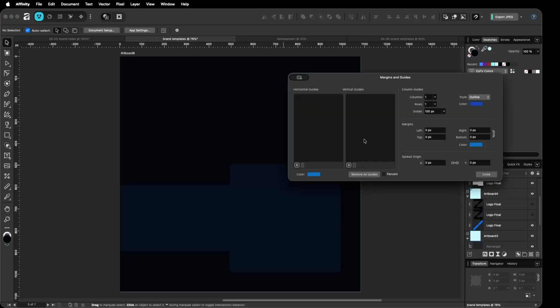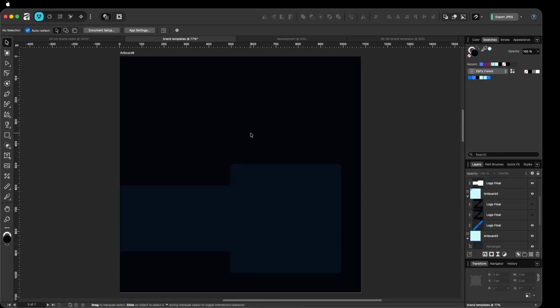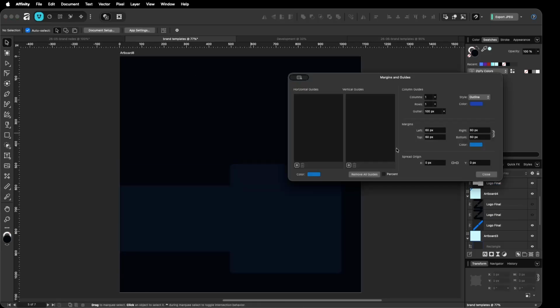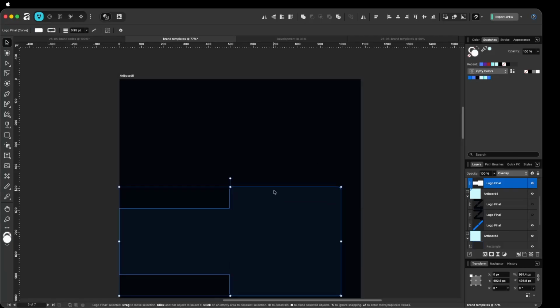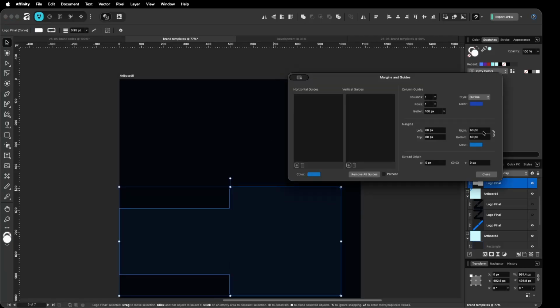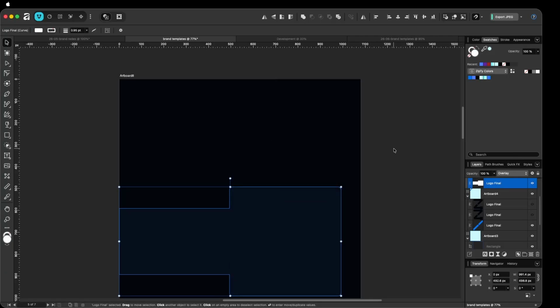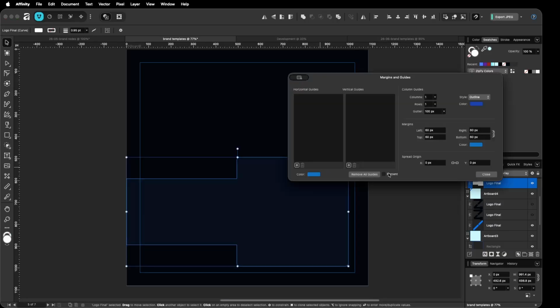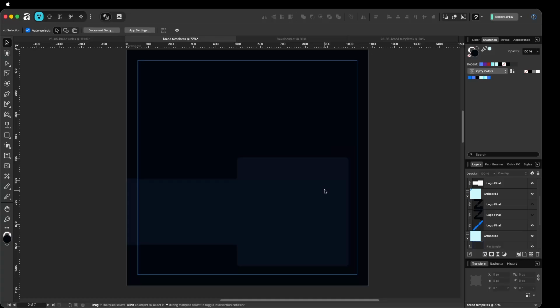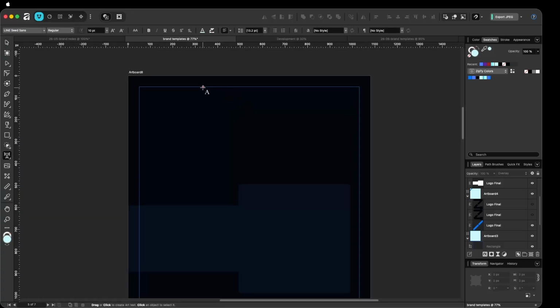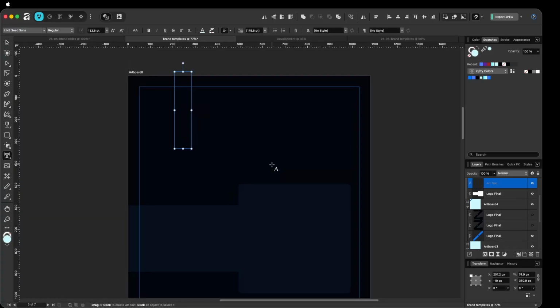The first thing I'm going to do is create some margins. Now this is a 1080p little square here, and the margins will just help to make sure that I don't push anything too close to the edge and it becomes unreadable. So there we go. Now something about 50 pixels will probably be more than enough, so I'm just going to put that there, and then let's start creating a template. So the first thing I'm going to start with is a headline.